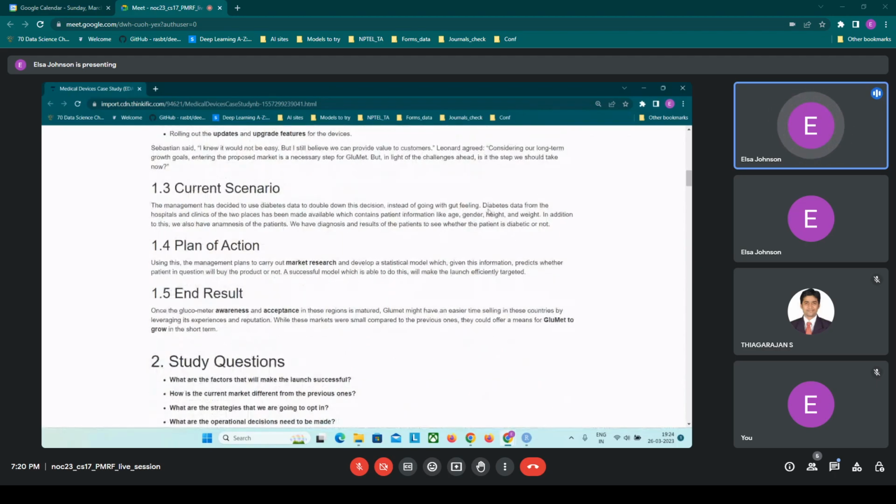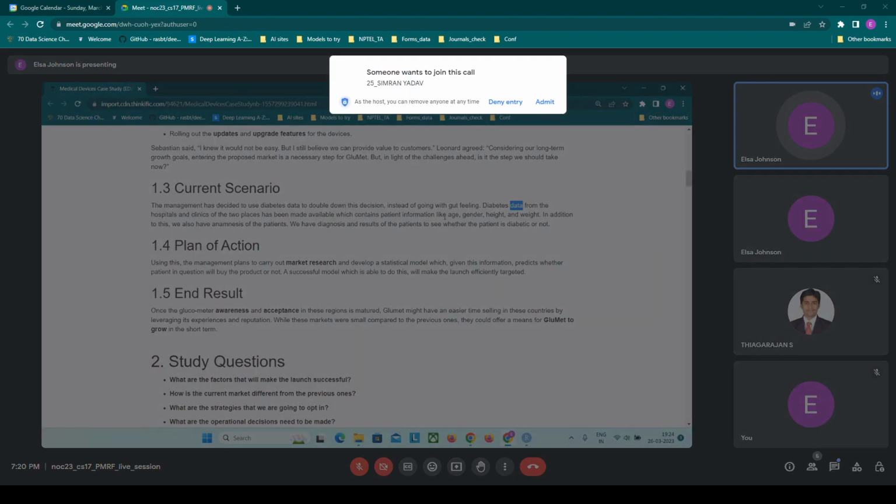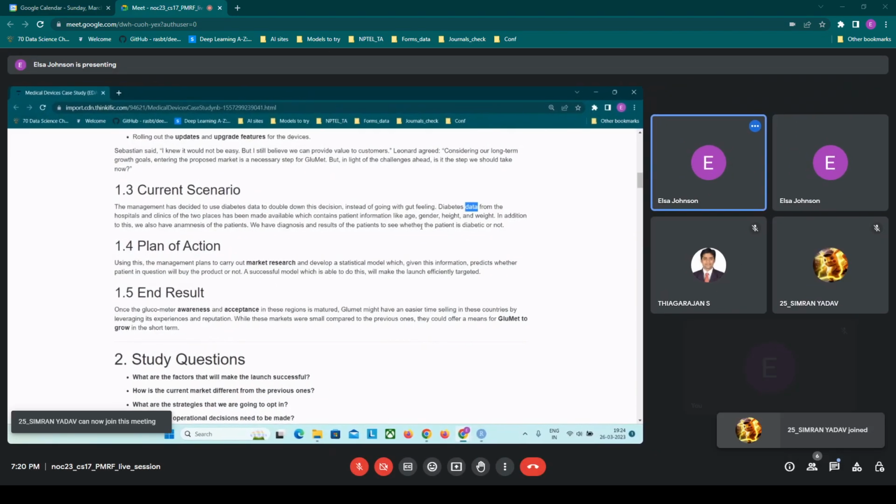So what they decided to do was collect diabetes data from hospitals and clinics of two different places, and it has been made available. It contains patient information like age, gender, height, and weight.